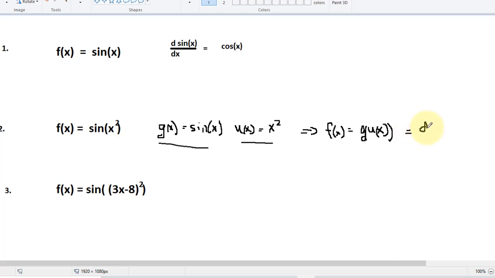I shouldn't say equal, sorry. We want d of f, which is equal to, by the chain rule, df with respect to u, du, times, now you may not be that fluent with this stuff, but I'm not going to spend too much time going through it. Anyway, du dx.